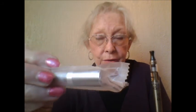There it is, comes very nicely packed in very strong packing, like other tanks. And I find I cannot open them with my fingers. I have to have some sharp instrument to make a hole in it first. So it's better to open it at home where there are scissors and pokey things, instead of maybe out in the car or on a picnic where you can't find much to open that piece of plastic because it's very strong.